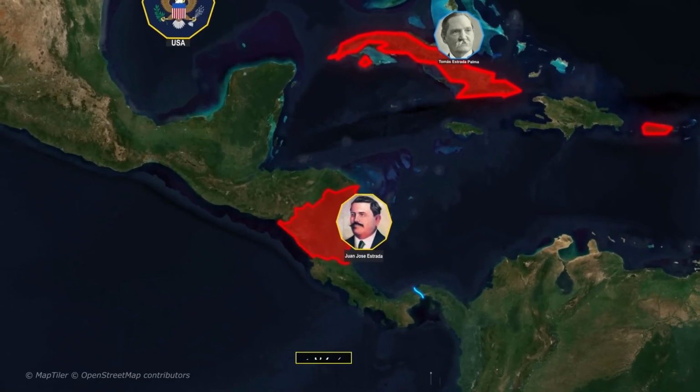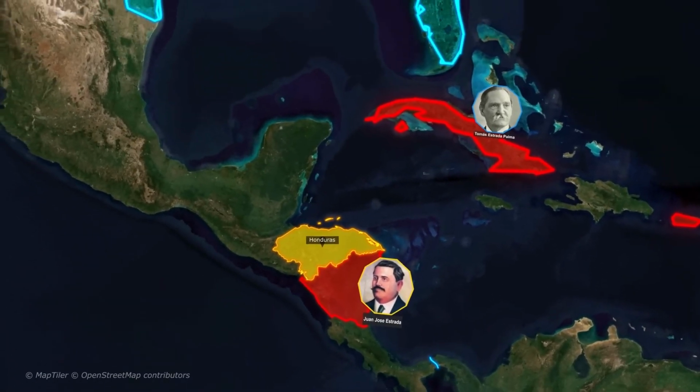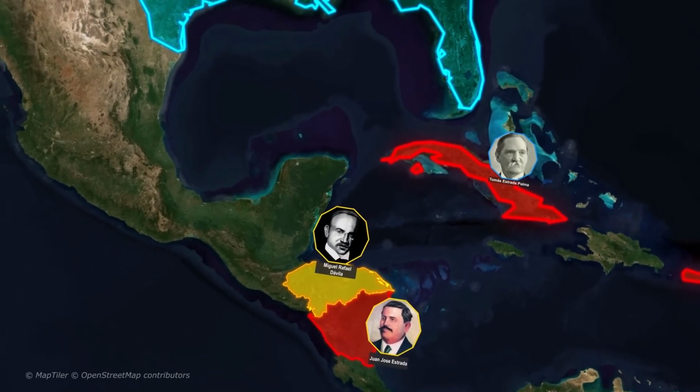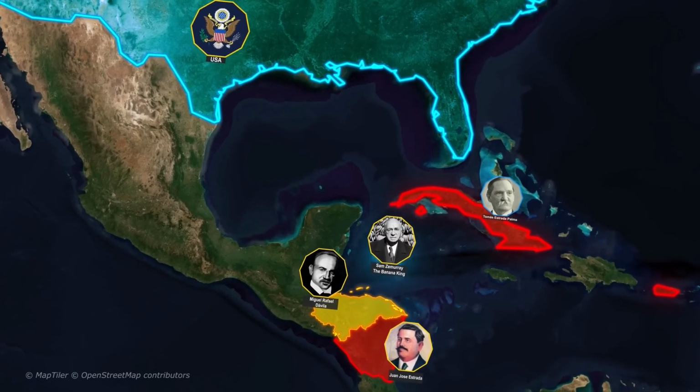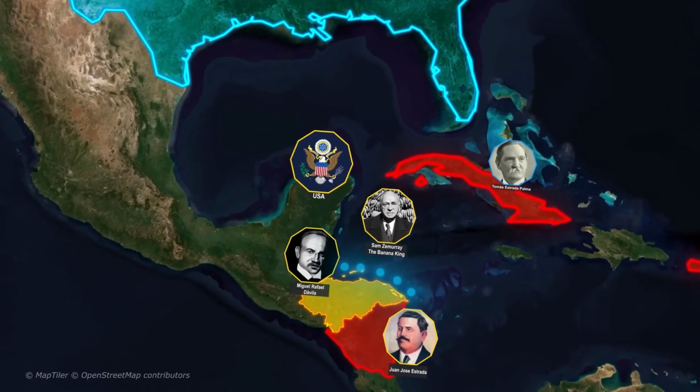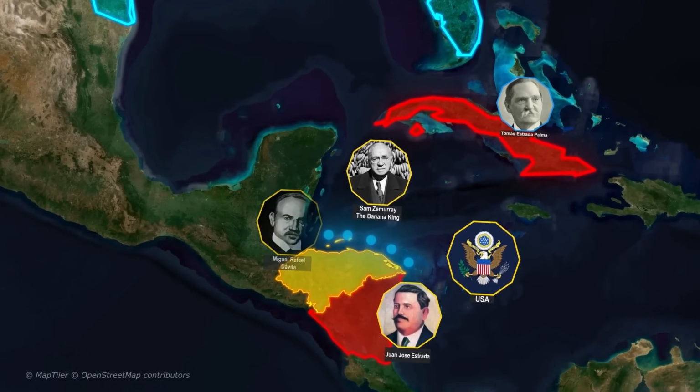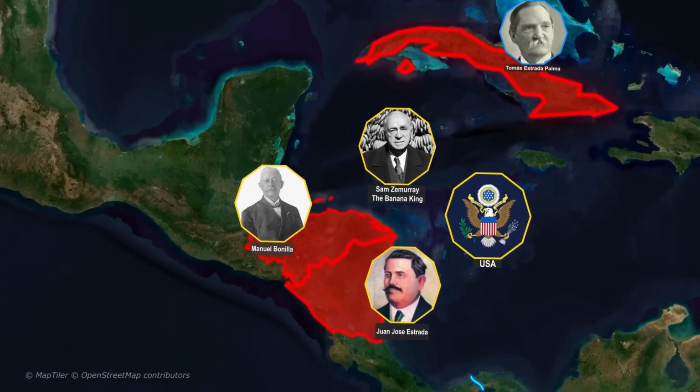The Queen drafted a constitution to impose restrictions on these sugar businessmen, alarming the owners of large sugar mills in America. Soon after, the U.S. sent its military ships to Hawaii and, with the help of a few locals, overthrew the Queen, appointing one of the Christian missionaries as the new president of Hawaii. This was the first successful coup by America, setting a precedent for future interventions.